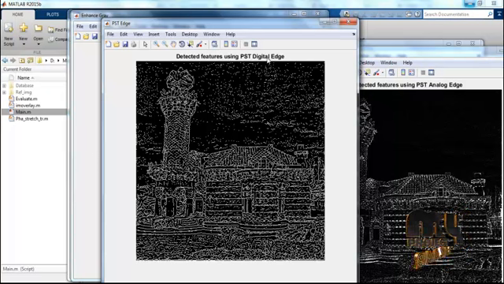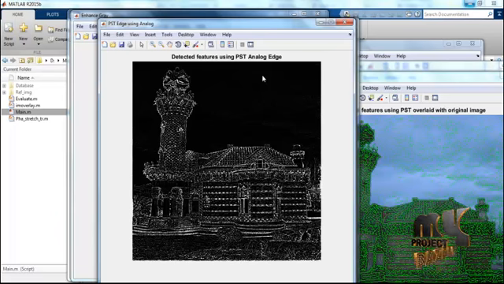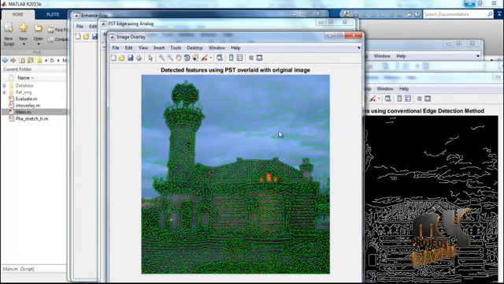This is the PST digital edge image. Here we find that the minute edge pixels are obtained. So by using the phase stretch transform, we are obtaining the minute pixels in that image. This is the image which shows the PST analog edge, for applying a low pass filter, the kernel strength of the PST transformation and the warp strength of the PST transformation, and the modified flag for the analog edge. So we are getting that analog edge image, and this is the PST overlaid on the original image.